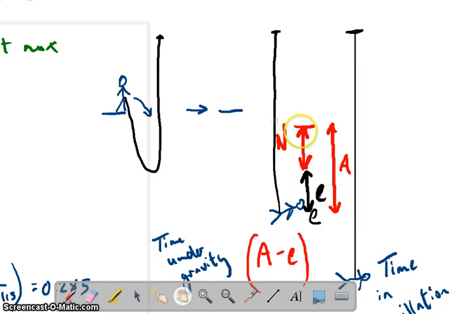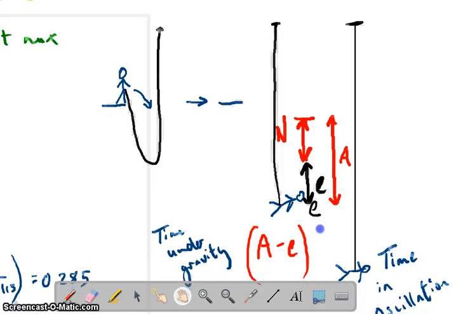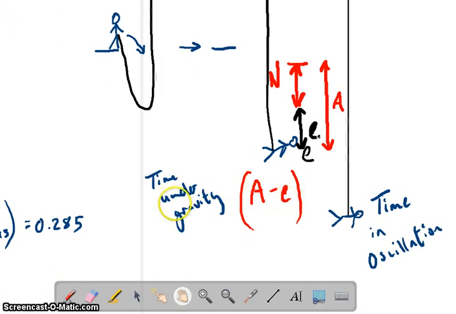And he's in free fall, and so the wave isn't applicable. Now we can still use our wave equation, because our wave equation doesn't know it's not applicable. It thinks that he's under SHM for the entire amplitude. He's not, it's just from E. So what we need to do is take the amplitude, take away E, and that gives us N, this false point that we can take away. So it gives us this false time. So we've got the time under gravity and the time in oscillation. Take away this false time, and that is our total time.